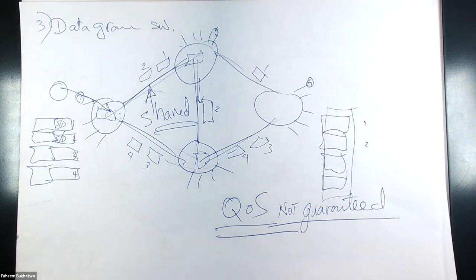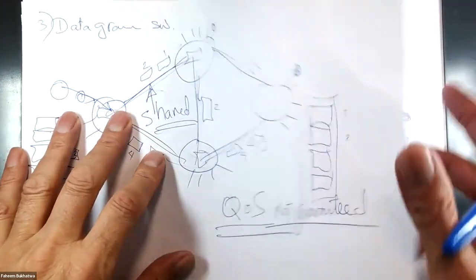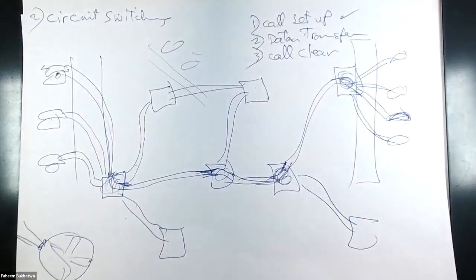If you have a file to send to someone, take the file, break it into packets, build the headers onto it, and send it to the router. The router will never say no. And it will take it to that destination, just like the post system. You don't have to contact the other end first and say, listen, I'm going to send you a message. It doesn't exist here. There's no call setup. So this is a bit of saving in the time of call setup. Why waste call setup when you can send the data directly? So the datagram has this direct sending. So is call setup an advantage or disadvantage? Now we'll talk about it later.